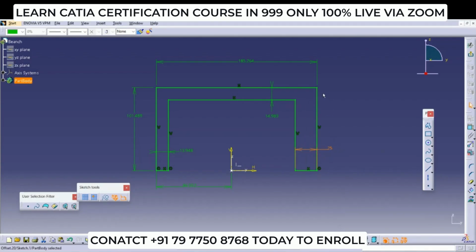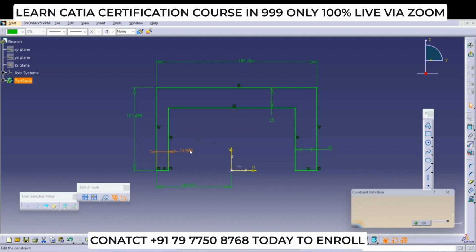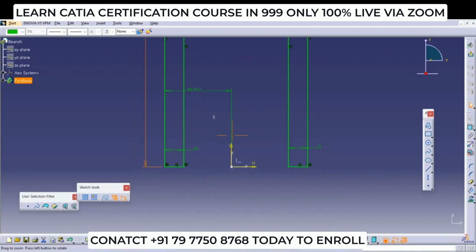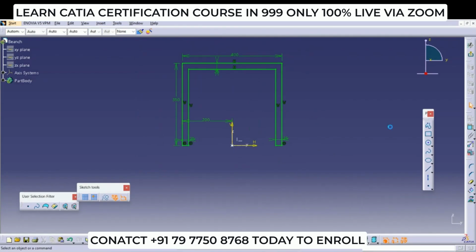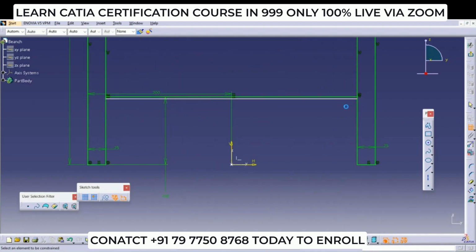Thickness of all the sections is 25 mm. So first of all we will edit those values, and now the height of the section is 350. Length of the sketch is 400 and it is at a 200 distance from center. Next, we will draw another rectangle at the bottom of this sketch, which is at 100 mm distance from the base of the sketch. Thickness of this rectangle is also 25, as with all the other sides.